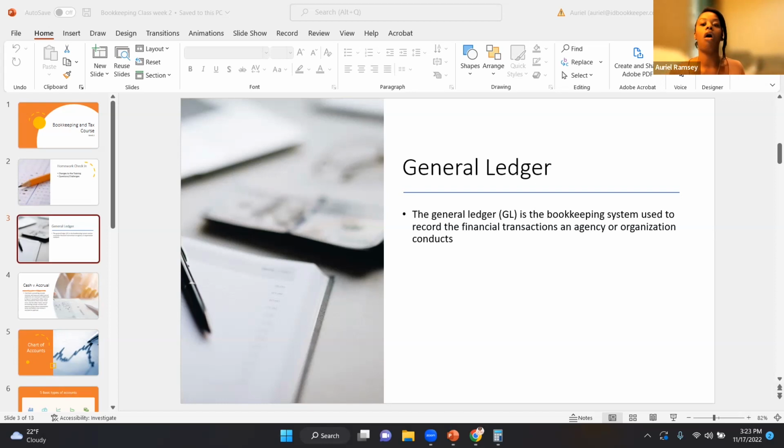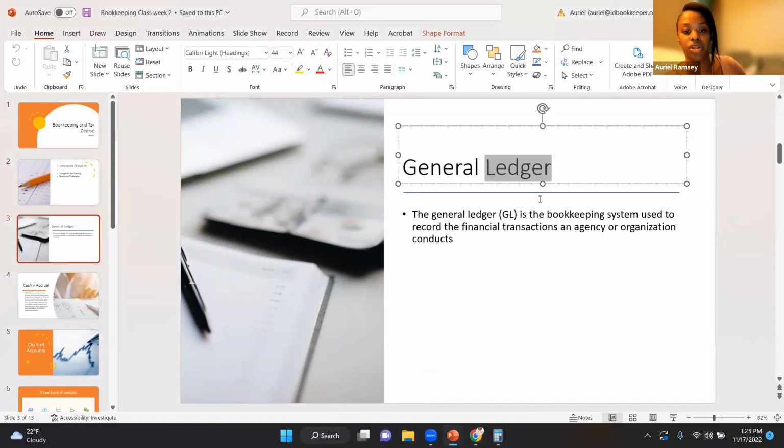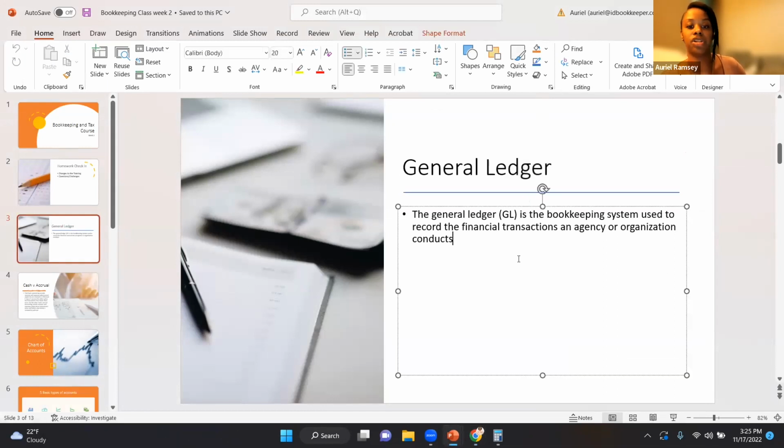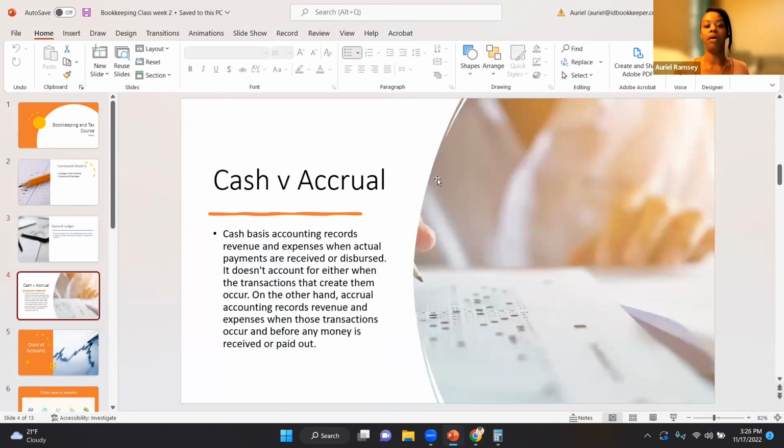But this is where all of our transactions live. This is where all of our categories, which are within the chart of accounts, live. This is where everything lives. And it's really just if someone asks you, can you run a general ledger? It could just be a very long report that shows all the transactions. You hear me use the word ledger or the GL, and that's just what I'm talking about, the entire system. Okay, so the next thing that we have to talk about is time.